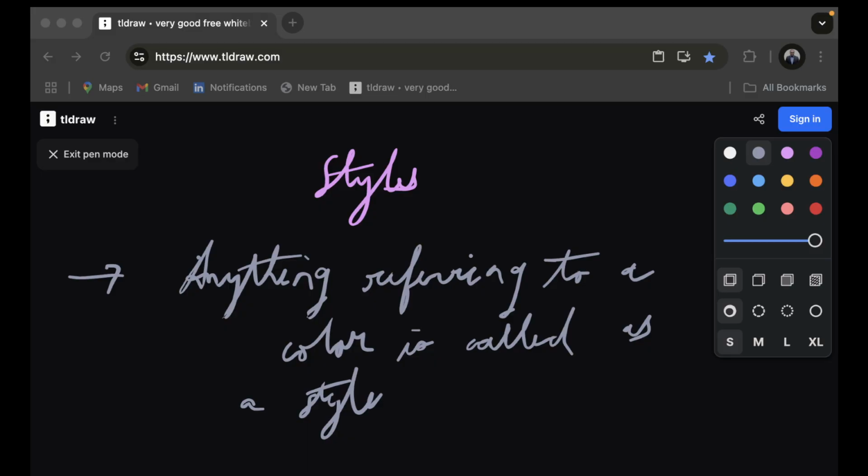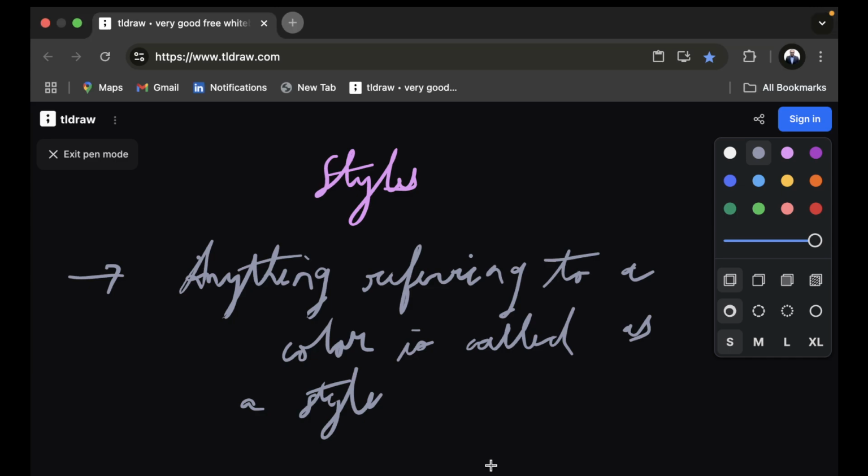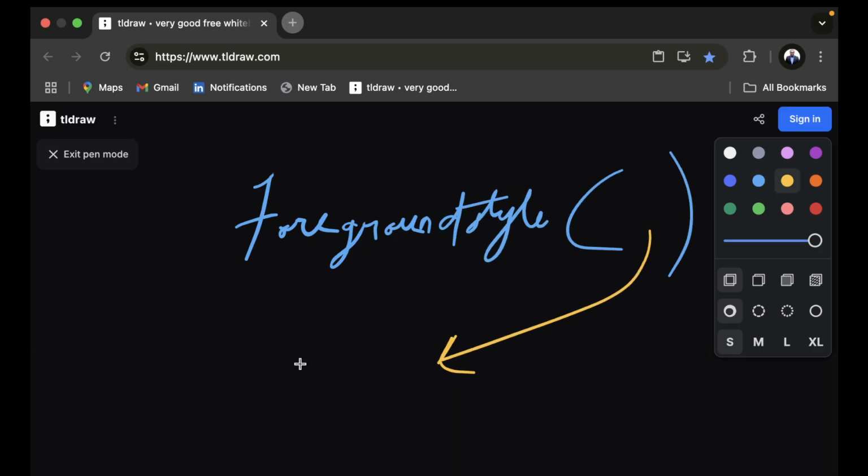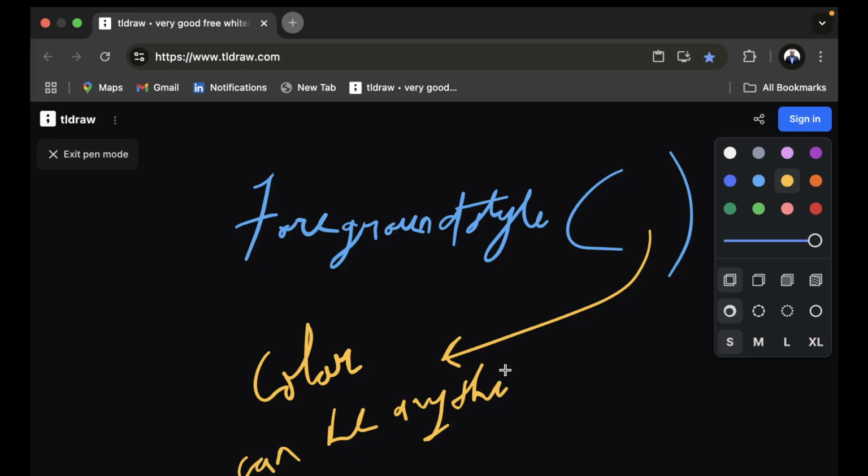So when we are going to write foreground style, inside we need to mention something that is going to refer to a color. Now this color can be anything, right?